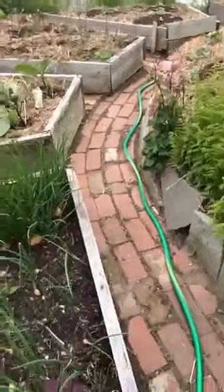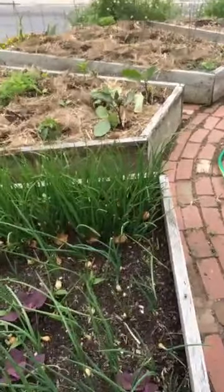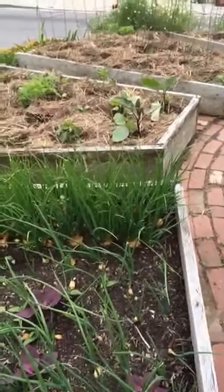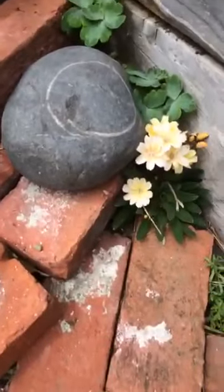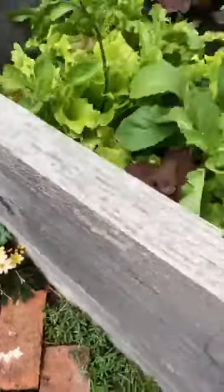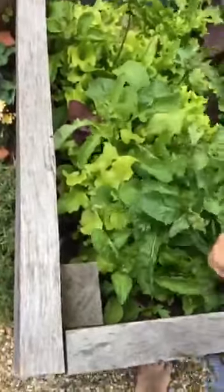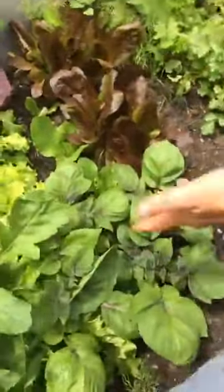You can use other things besides straw — you can use salt marsh hay or even cardboard. It's not very pretty, but anything that creates that kind of cover works. This is one of those beds that, if you remember in our first video, had a cold frame on it, so we started these super early. Now we have some arugula that's starting to go to seed, but tons of lettuce in here that we harvest all the time. These ridiculous potato volunteers — I don't have the heart to pull them out. So clearly we're just going to be all about potatoes this year.